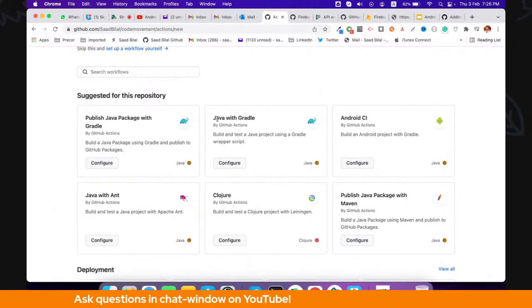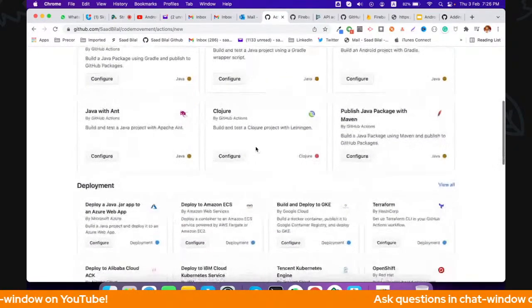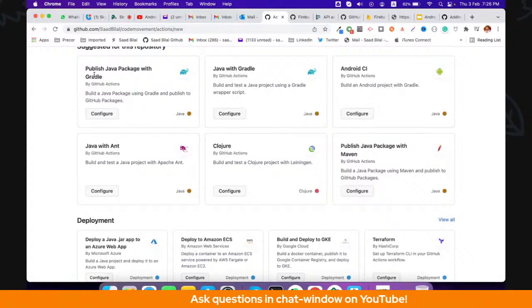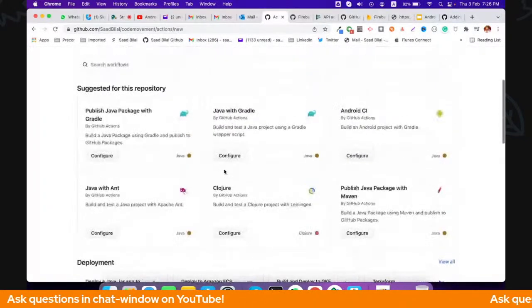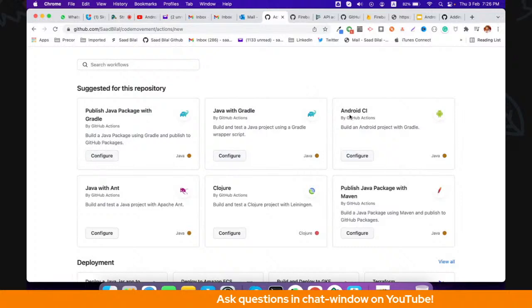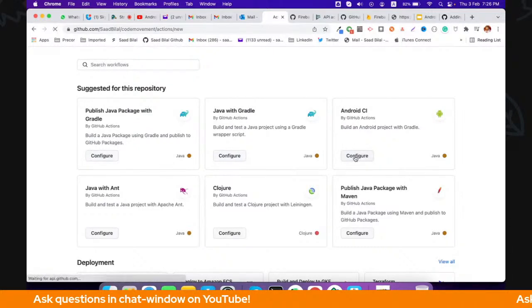We have Java with Gradle, which is an action by GitHub. Then we have Java with Ant, which is another action here. I can also see that for the Java language, we have actions specifically for Android. This is called Android CI. So let's configure this one.